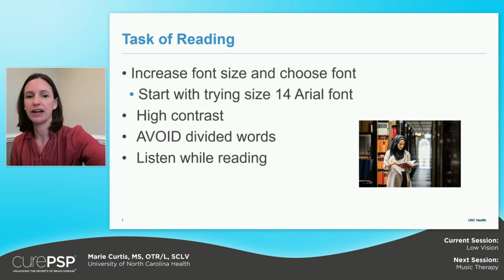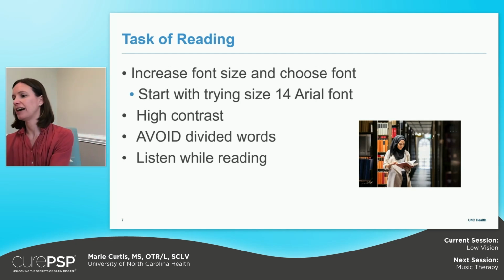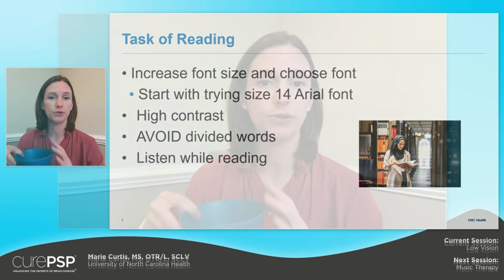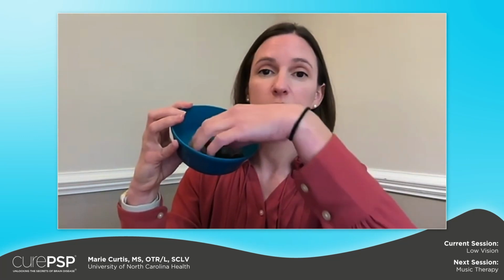And as we build on with the contrast, I do want to demonstrate for you when it comes to food, how we can think about that contrast. Here I have a blue bowl and I have a blueberry, and you can see that there's not a lot of great contrast. You may find them, you can use your fingers to feel for the different blueberries, but we're making our brain work harder for this task that could be more simple.